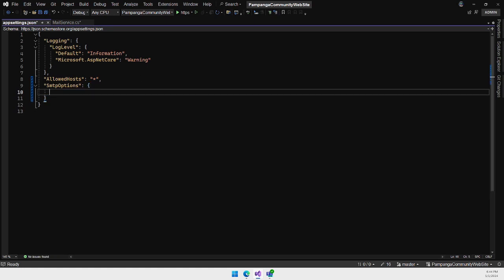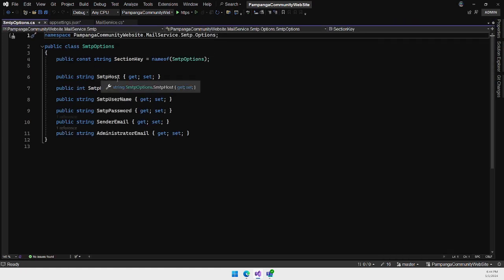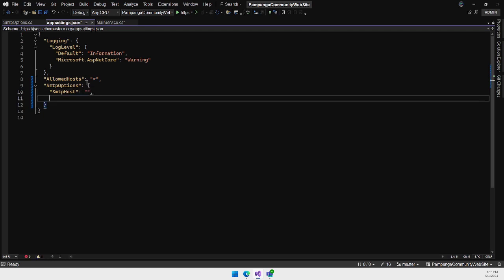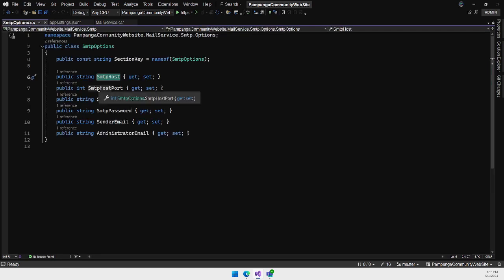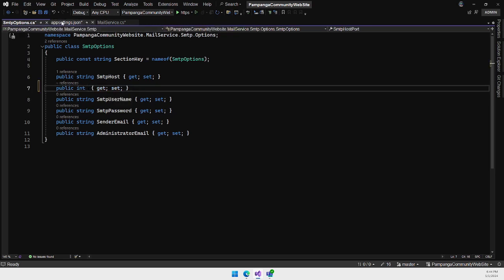Okay, so the first thing we need here, I'm going to open my SMTP options. We need our SMTP host. Control C, Control V, and the value. Then we need the username. Sorry, we need the port also, right?